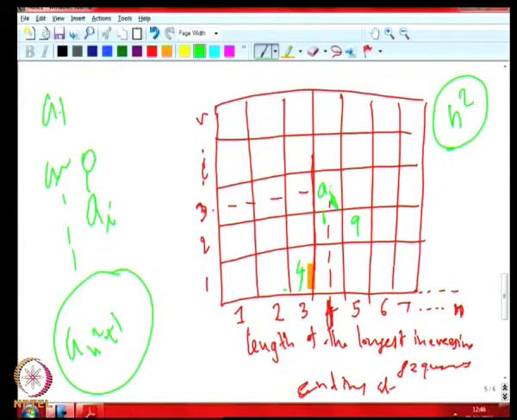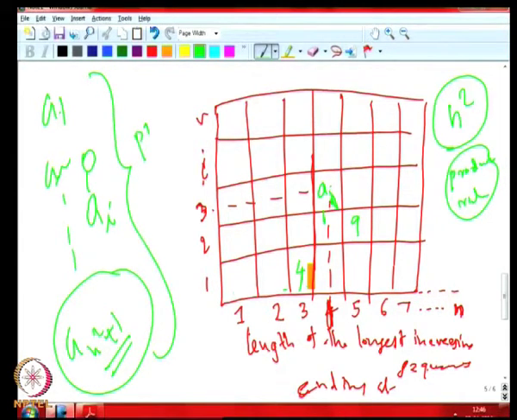How many squares are formed like that? Any square should be in one of the columns. There are n possible columns and each column can contain n squares. So n into n, this is called the product rule. By applying this product rule, we can see that there are n square squares only. So these numbers should occupy n square squares, but there are n square plus 1 numbers. So considering these as pigeons, the ai's as pigeons, and these squares where they have to go as the halls, there are n square halls and n square plus 1 pigeons.